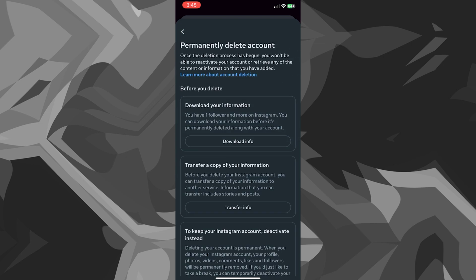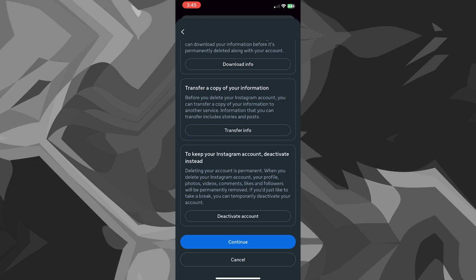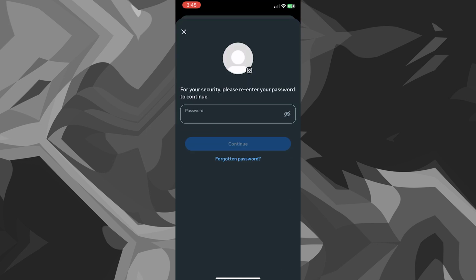And after all of this is done, you can download some info if you want to recover it later. But if you just want to go ahead and delete the account, click on continue again. Once you put in the password and click on continue, your account will get deleted. You get a 1 month period to retrieve it, but after you cross that 1 month period, it will get deleted permanently. And that's pretty much it on how to delete an Instagram account permanently.